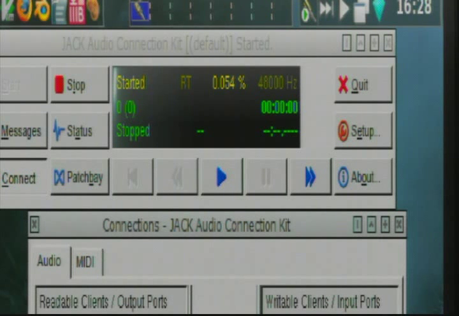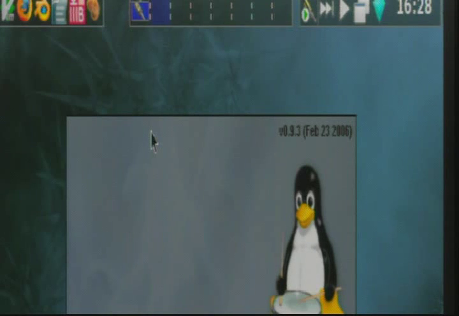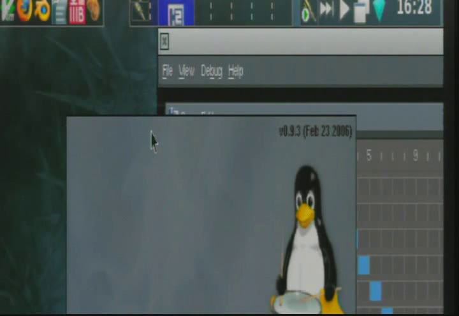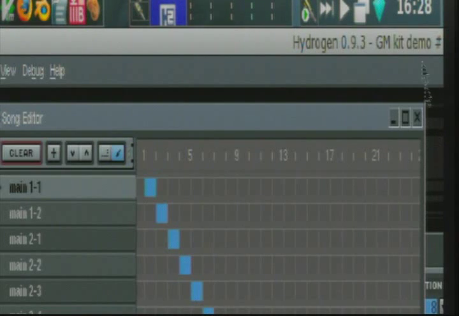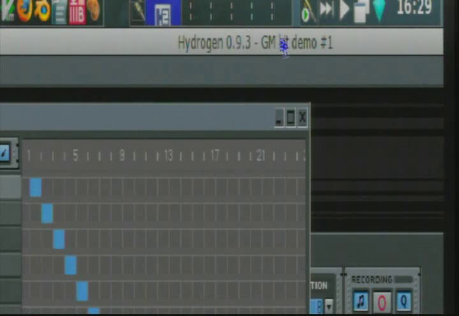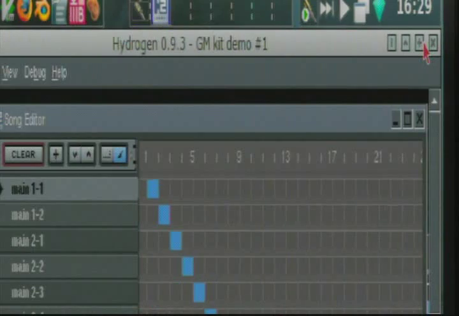So let's make something play just to get us started. The easiest thing is always running a drum machine, because it'll loop forever, and it doesn't get that annoying that quickly. Can you tell I'm used to a much, much bigger window? Desktop? Oh, that's right. You can't hear anything.